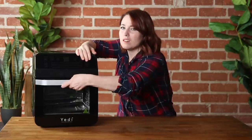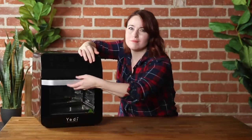It's rather big, but it doesn't take up too much counter space. It looks sleek. The only issues I ran into were using the control sometimes was a little bit of a hassle, and the temperature. And this door gets stuck when you pull it out, which I guess is good because it's keeping it airtight in there.